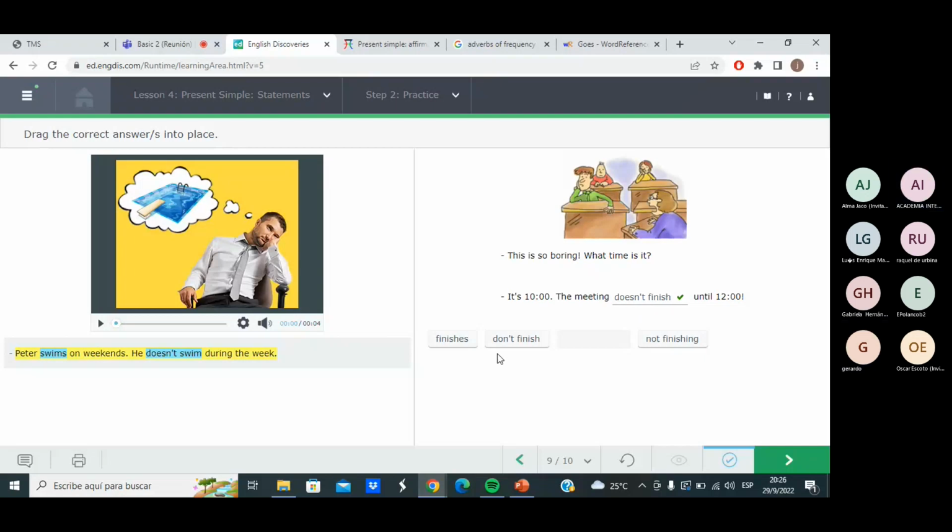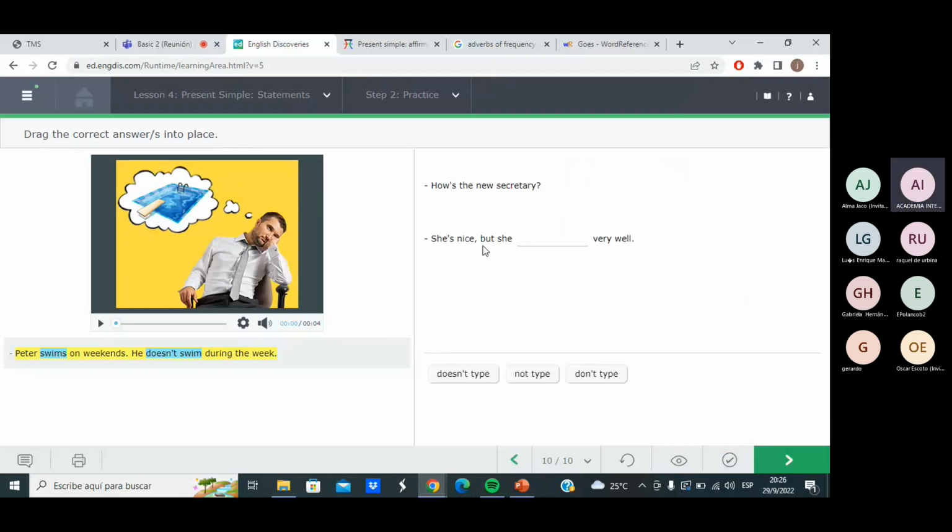Now you understand better. Sí, ¿verdad? Entonces no usamos don't porque es como que digamos it don't, pero debemos usar it doesn't. Entonces por eso, porque estamos hablando de the meeting, o sea, de algo, no de una persona. Entonces, como decir it. Por eso es doesn't. And this is the last one.